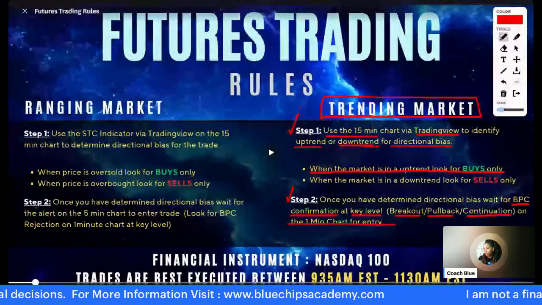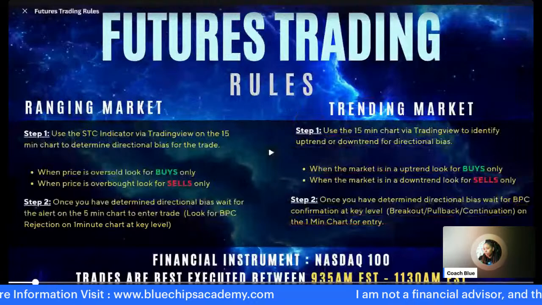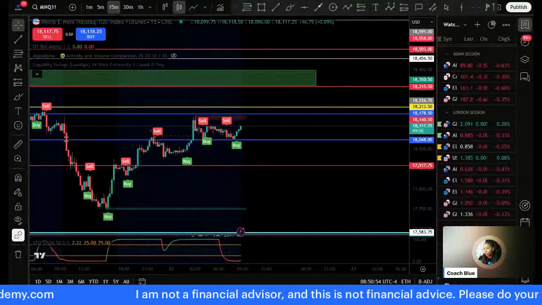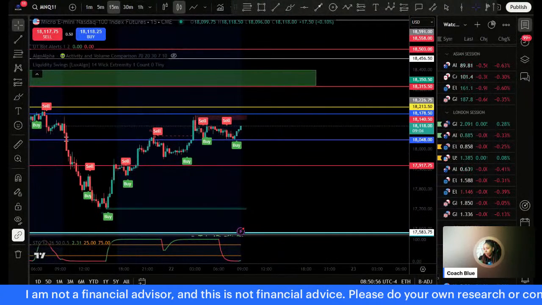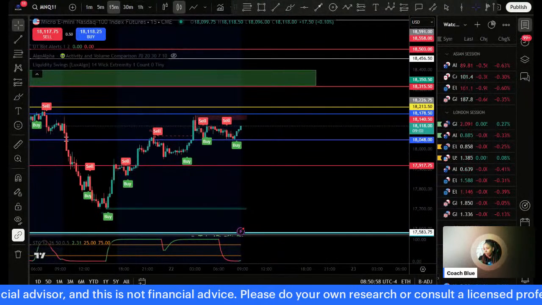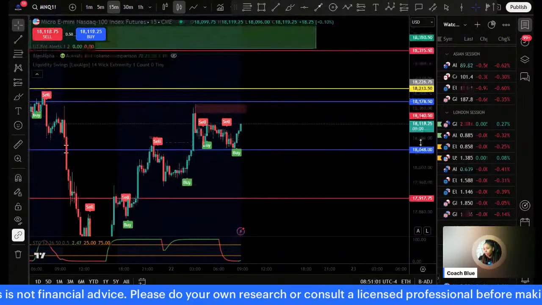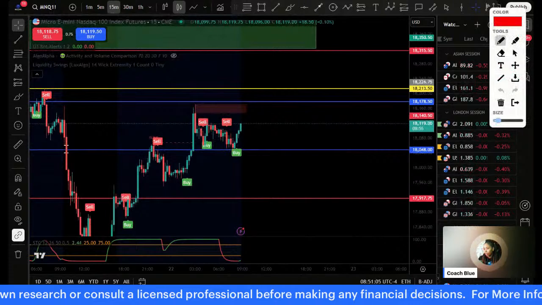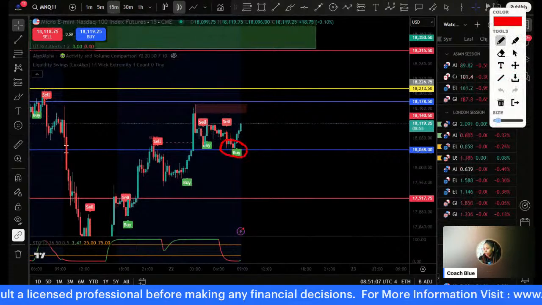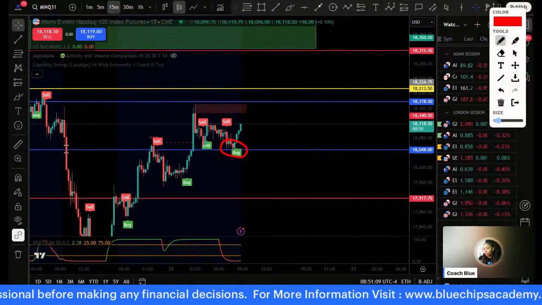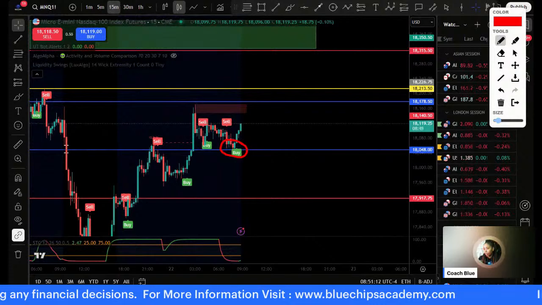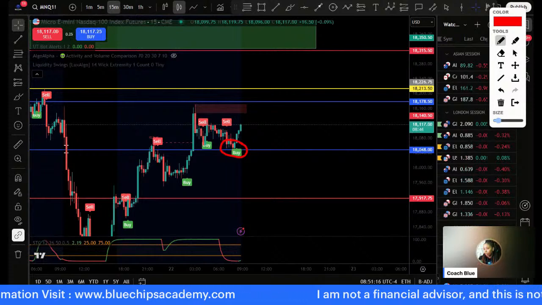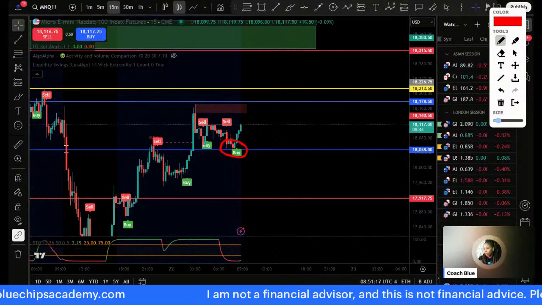All right, so let's go look at this and see what levels we're looking at for a possible BPC. So if we're looking at this here, we have an 18,048 level. And if you are online right now and you want to participate, go to tradingview.com, get a free account, get to your demo account, and take some trades.